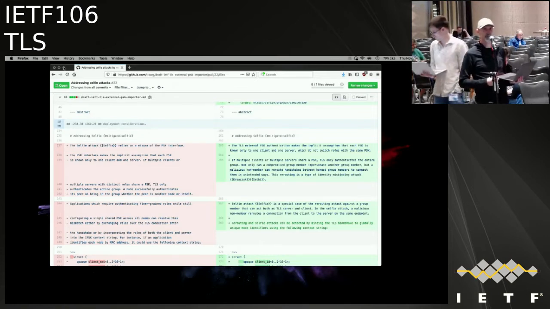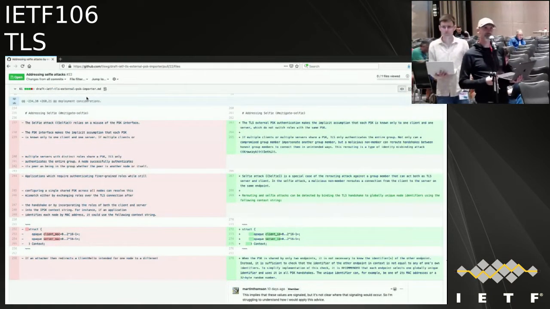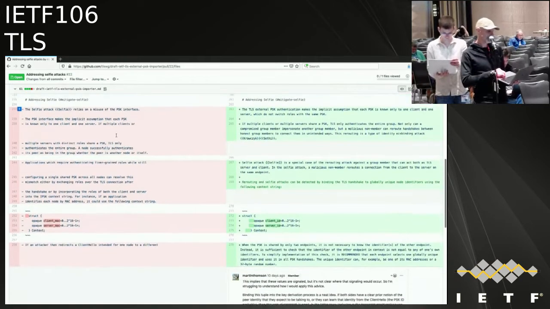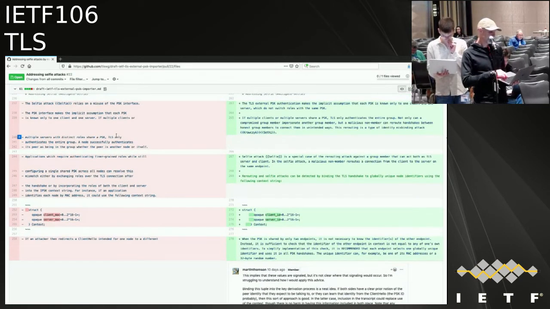So that seems like a reasonable design, not the only one, but a reasonable design. And I'm not understanding the extent to which the text in this PR is different. It seems to be somewhat confusing and worse. I don't understand what it means that each endpoint selects one globally unique identifier and uses it in all PSK handshakes. How is that identifier used? The text here is like, I have some unspecified mechanism for picking the keys. Anyway, I don't understand.